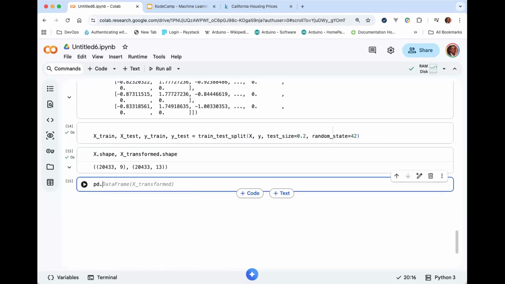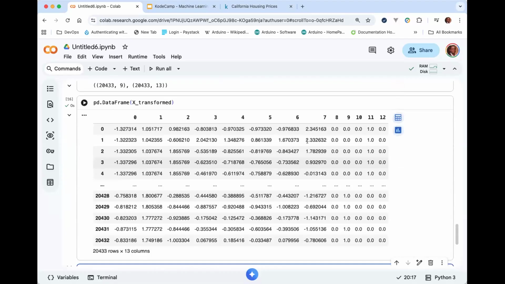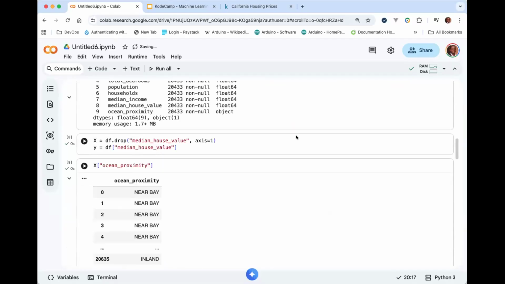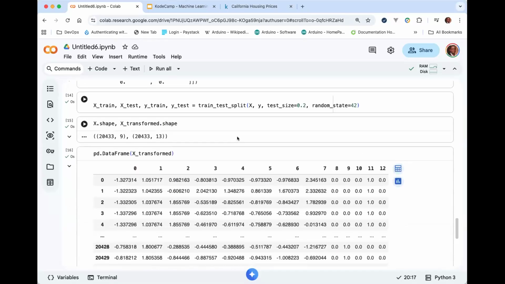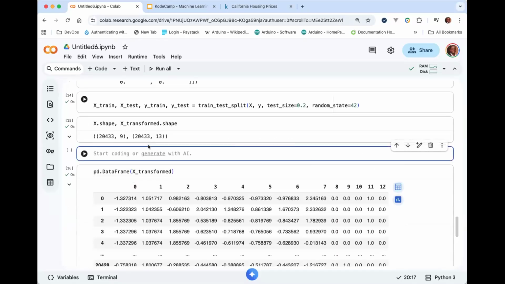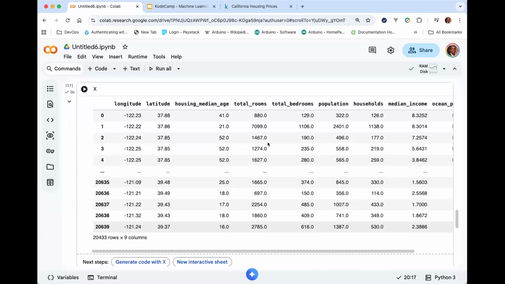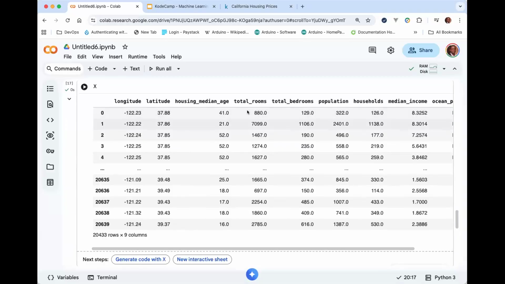So effectively what has happened is that the first 0 to 7 are the same as the original. Let me show you the X as a data frame first. X is still a data frame. You see that here you have 1, 2, 3, 4, 5, 6, 7, 8.